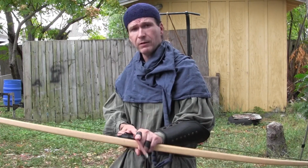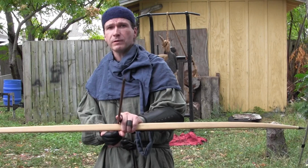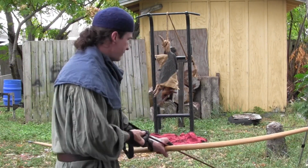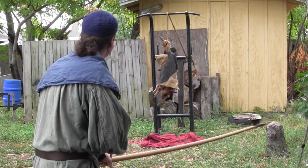So far it's done really well. We're going to use that short bodkin and see if we can get a hole into our hog. So let's go ahead and see what happens. I'll get maximum draw here. I've been doing pretty good today with that. I've been getting pretty good draws all the way back.